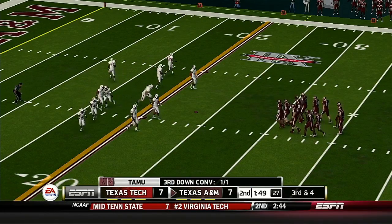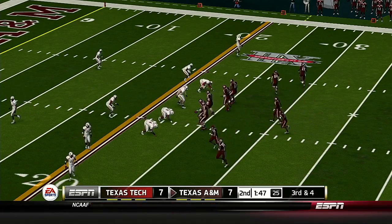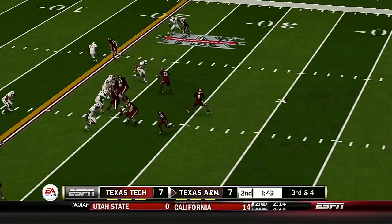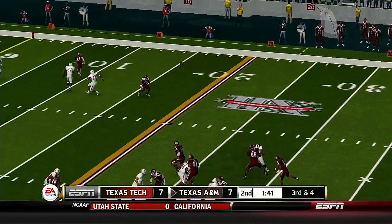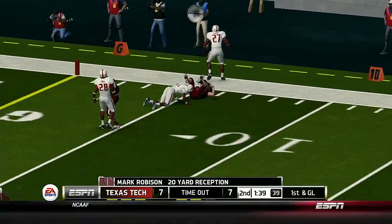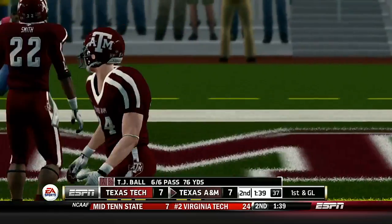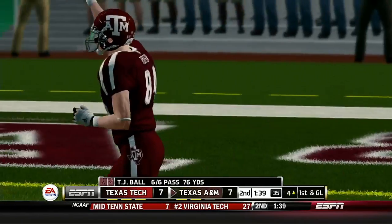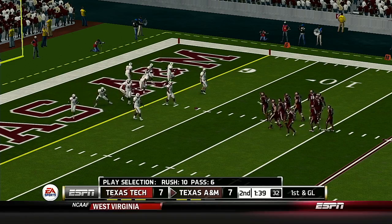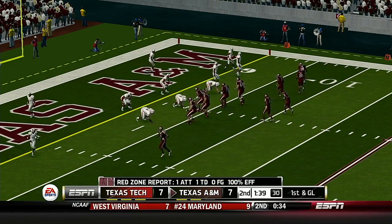And here's another third down. Larry. Mike 27. And he's hit immediately. When they broke the huddle, I'm sure everybody knew the ball was going to go to this receiver. And he still brought it in to give this team a big lift. And this play is number 8 on the drive.